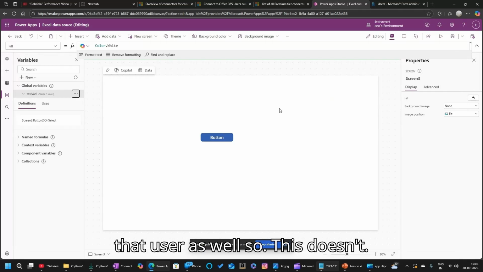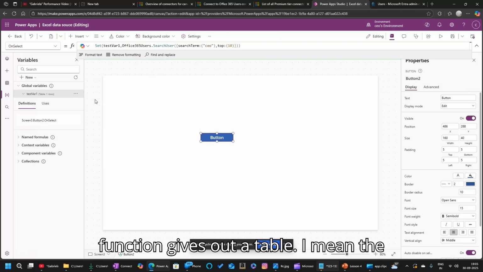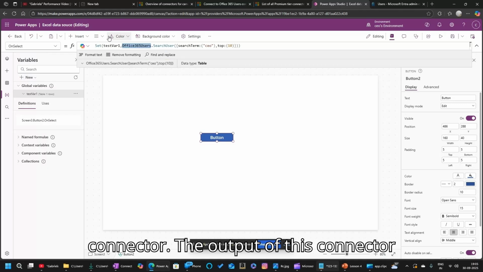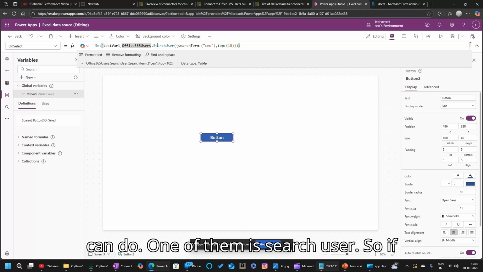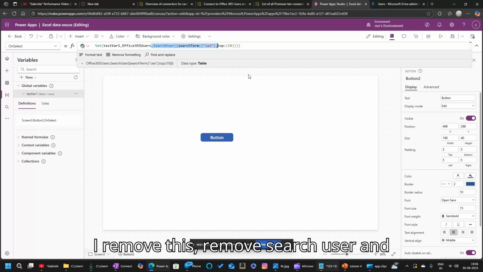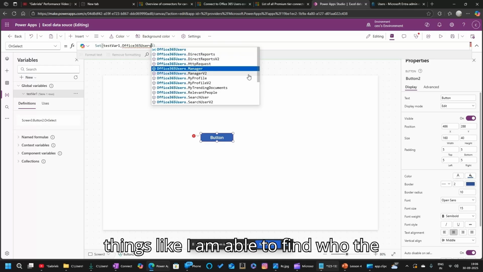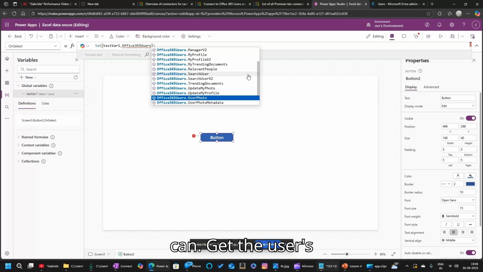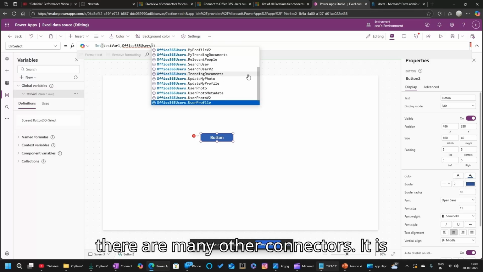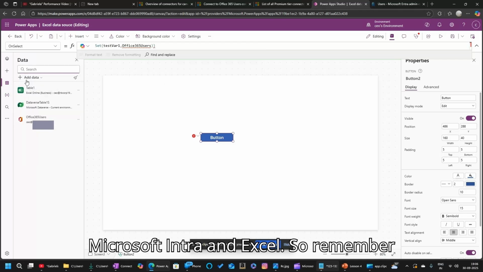The output of this connector gives out a table, but there are multiple other things this connector can do. One of them is search user. If I remove search user and all the input parameters, there are other things, like finding who the manager of that person is, or getting the user's photo if I want to display it somewhere. It is not directly displaying a table like how we created a connector for Microsoft Entra and Excel.